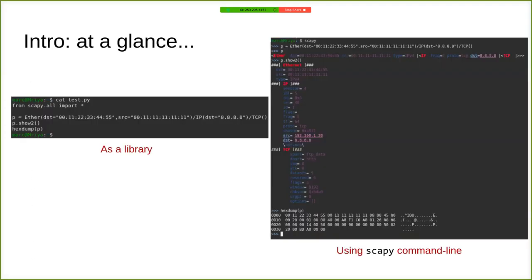At a glance, it's very simple. You can use Scapy as a library: you simply import the protocols, the so-called layers in Scapy, that you want to use, you compose the packet, and we will get into the details about this later on. You can write your own script and use it that way. Or you can use Scapy as a program that launches a Python shell. You can do exactly the same things that you would do with the regular Python interpreter, but in addition, all of these imports are already done, so you have them already available.